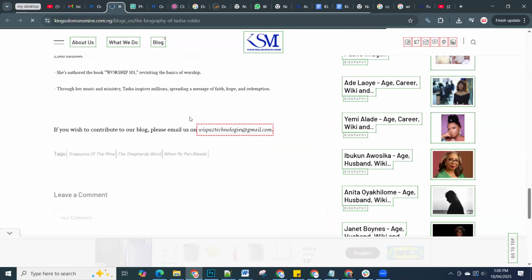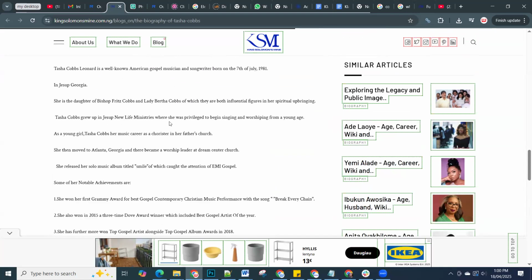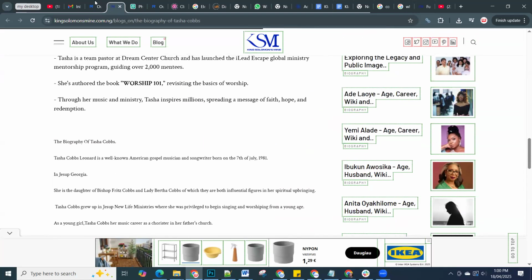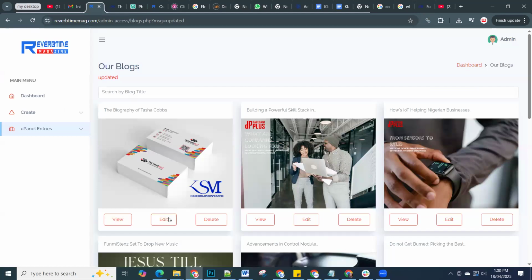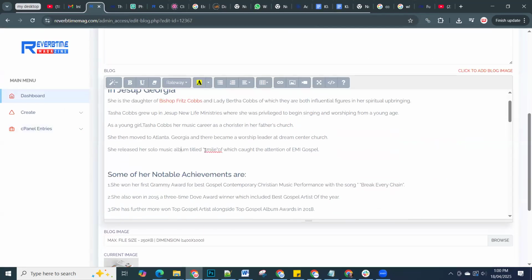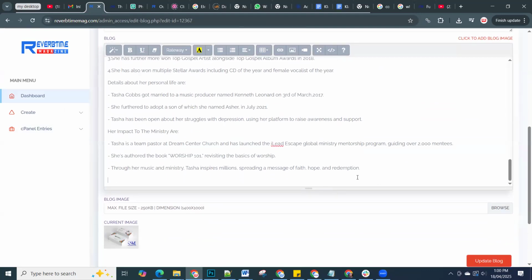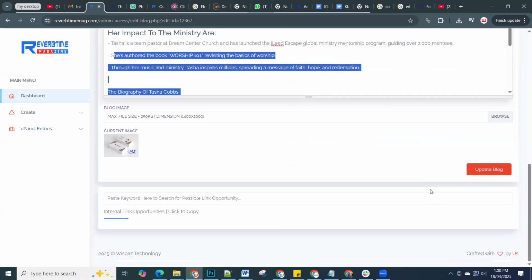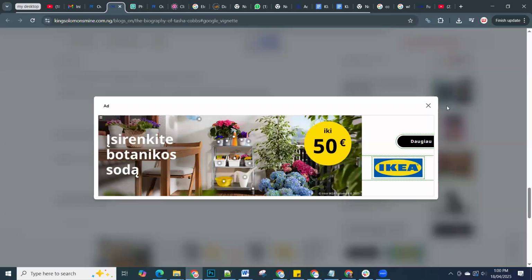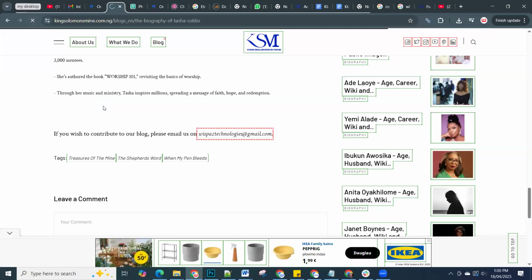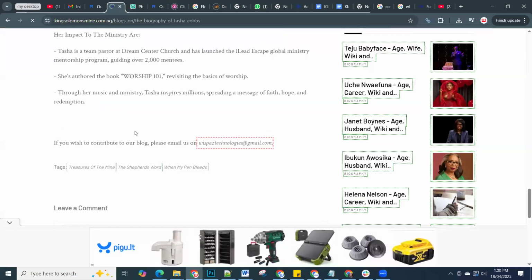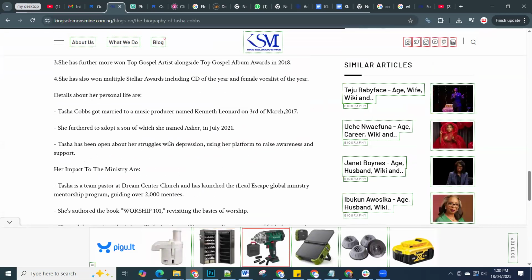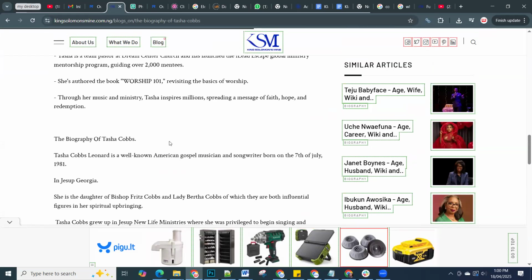If I go to the bottom, there's still an issue in terms of the size. Maybe to fix that, I could do this. After they've pasted as plain text, maybe they could remove style. I'll just click on this remove style and then I'll do updates again. Let's see if that would work. So I found that this is the best way. Yeah, I think it helped. If they remove style, it helped. Now it's the same.